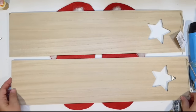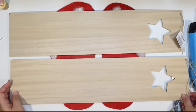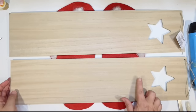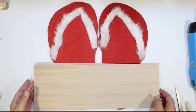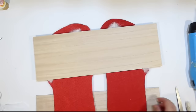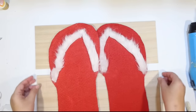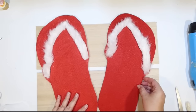Now for this sign, I'm just going to use two of the wood grain long signs. Doesn't matter which ones you have. These are from 4th of July, but doesn't matter because I'm going to cut the cutout part off anyway. I just want two boards and I needed them to be fairly large because my flip-flops are so big. So I took those to my saw and I cut the cutout part off. And I have two boards that remind me of a boardwalk. Together, they're not big enough, but I can leave a gap in between like a boardwalk would be anyway. And then just attach my flip-flops like that.